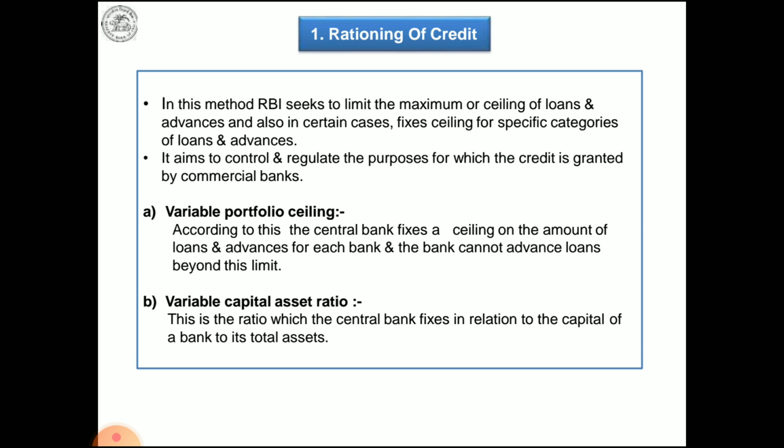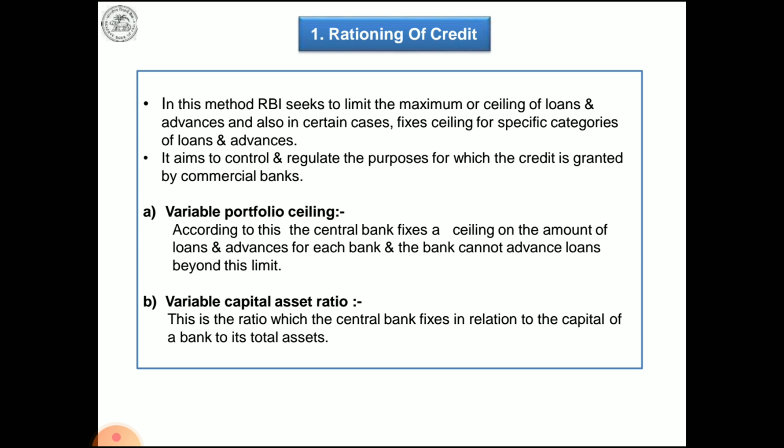Beyond that particular amount, they cannot do it. So such a ceiling has been given, such a limit has been given, or a line or deadline has been given. So that is variable portfolio ceiling. A particular portfolio will be told. Portfolio in the sense either housing loan or car loan or vehicle loan or gold loan, right? Or personal loan or employment or education loan. So various different types of loan are there. On a particular portfolio or loan or advances, some ceiling or limitation will be made by RBI to control the credit in the nation.